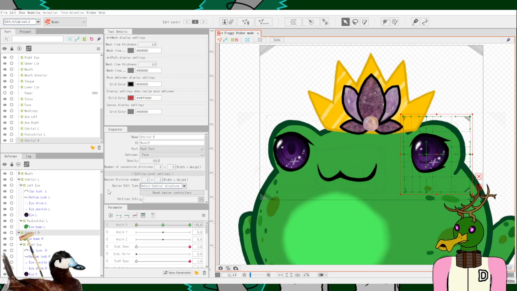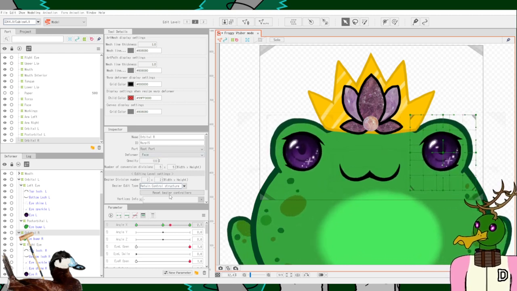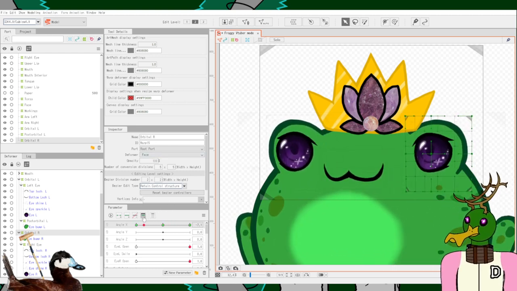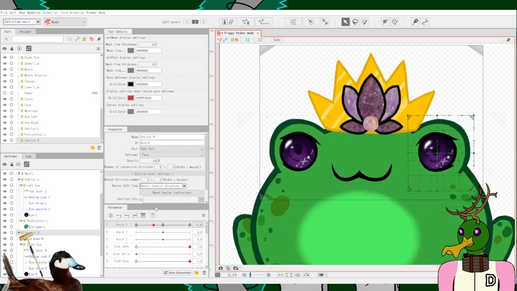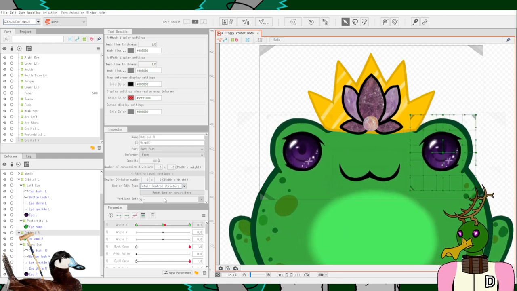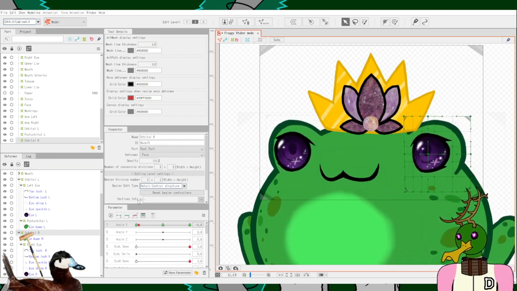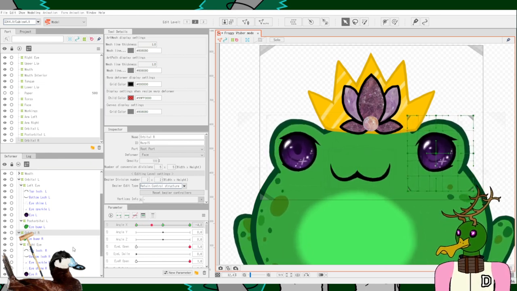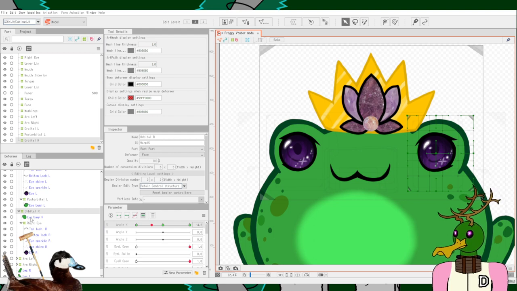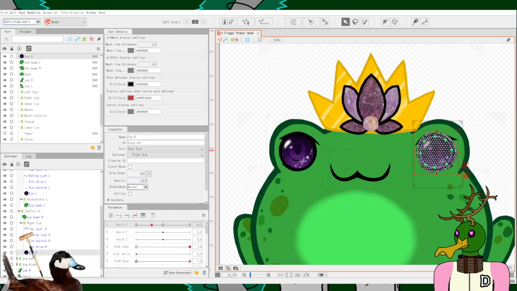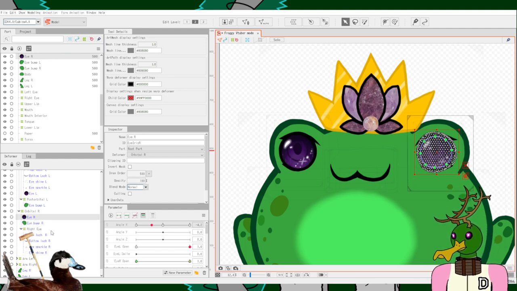I also need the iris to stay pretty much round. Hmm. So what if I moved that out of that deformer?